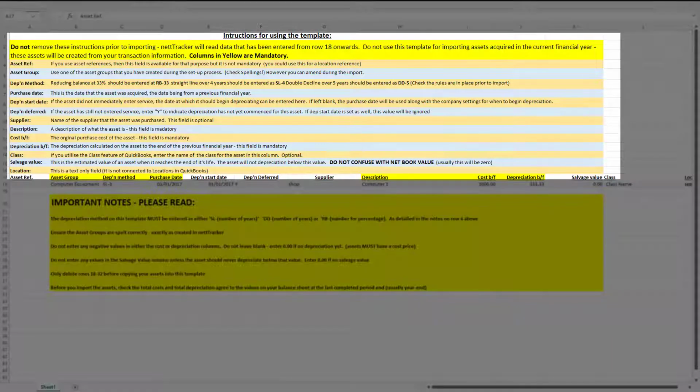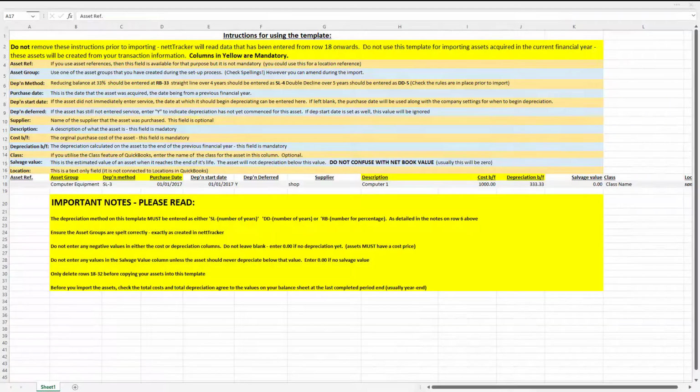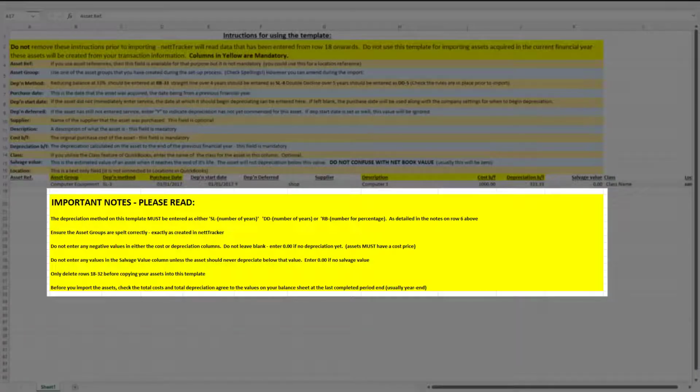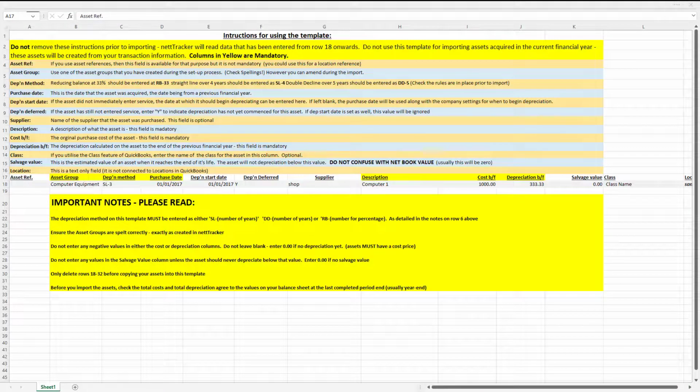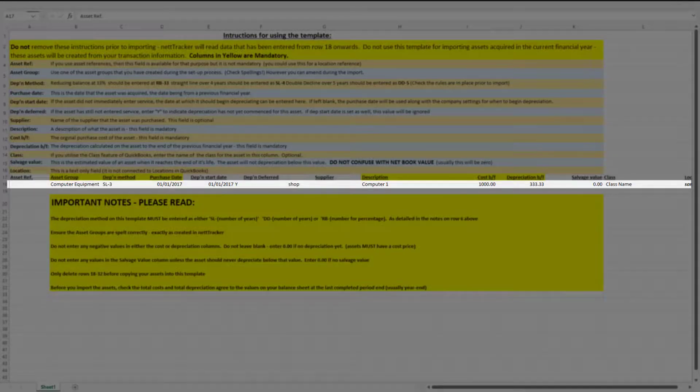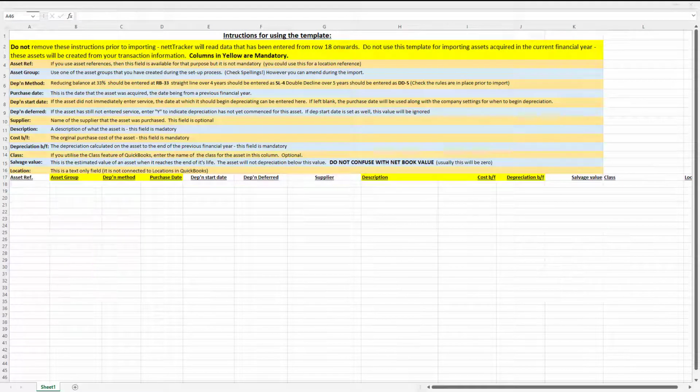In the top section of the download template, there are notes that explain what each of the columns relate to. In the middle of the template, there are some notes that give additional guidance to help you get the template completed effectively. There is an example of an asset to be imported, which we will need to remove, as well as the notes, before we start adding our assets to this list. With the sample asset line and the important notes removed, we can now start copy and pasting our asset register details into this template.